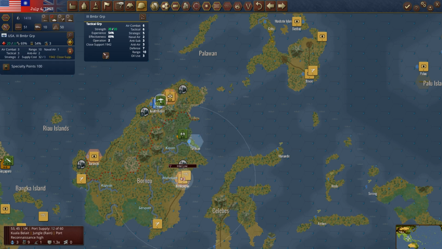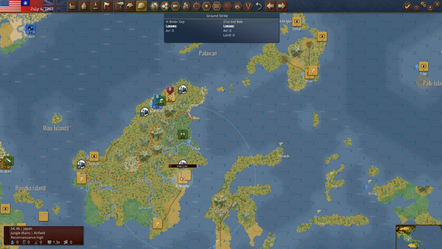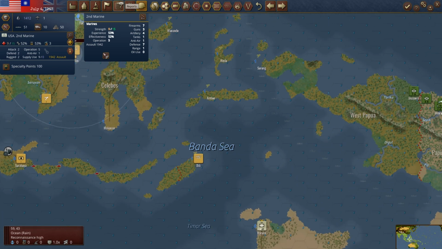Okay, that's not great. Bomber group, let's hit them. All right, that didn't do a whole heck of a lot of good, but that's okay. Let's get him moving this way so he can't cut us off. Look at the supply again. 7-2. This is a level 3 port. He should be able to get supply from him when he gets over there. And then we need to bring something else into Tarakan.